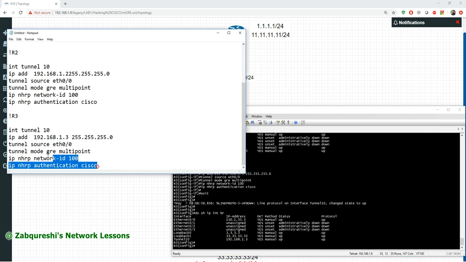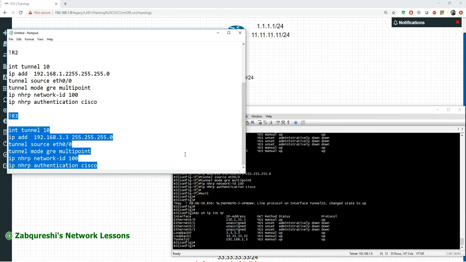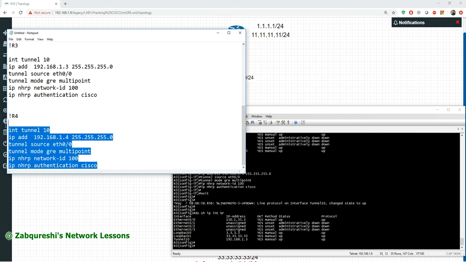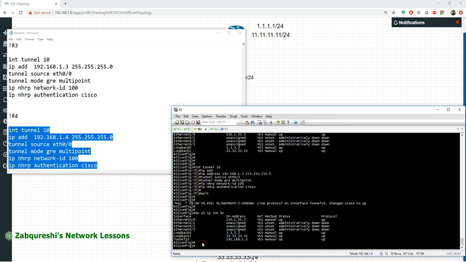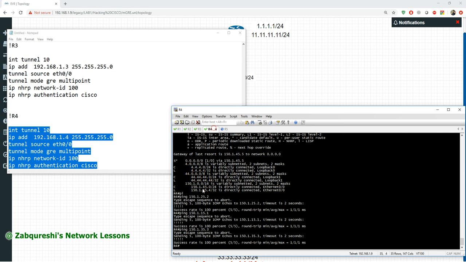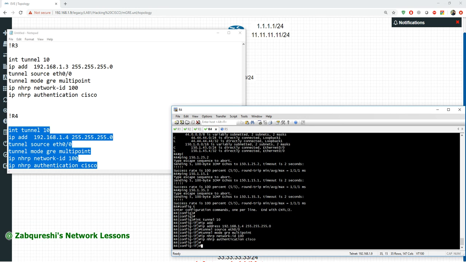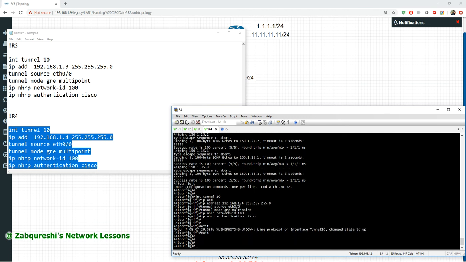Now let's go to R4. Likewise, R4 goes with 1.4. I'll copy this, and R4 is here, config t, paste it, exit, do show ip interface brief.